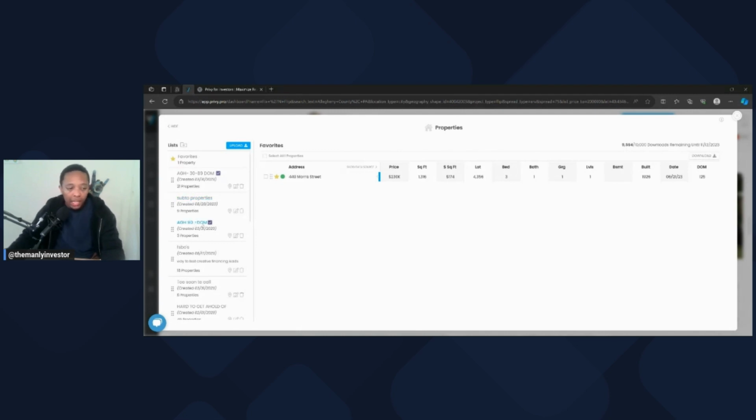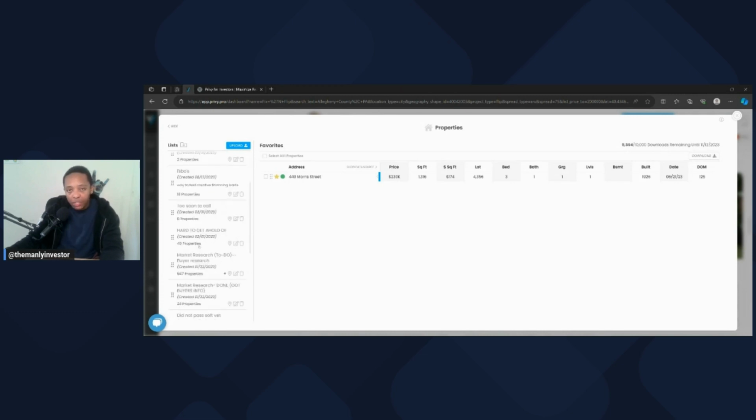90 days on market, self-explanatory. For sale by owners, these are properties that I call just to get more efficient in pitching seller finance or subject-to deals, or just to get practice with talking to sellers. Also, too soon to call. These are properties that are generally 1 to 29 days on market, but also fixer uppers. Hard to get a hold of, self-explanatory. These are agents that I have called multiple times that I'm not able to get a hold of, or they just have a lot of listings that I'm still not able to get a hold of.